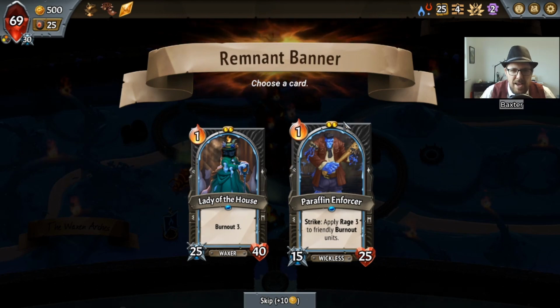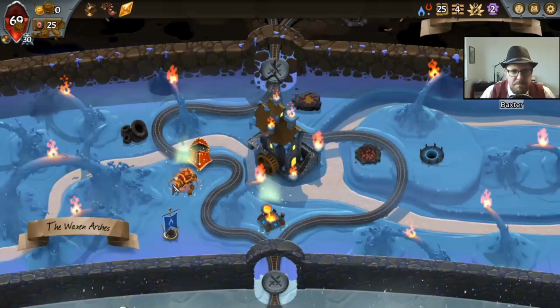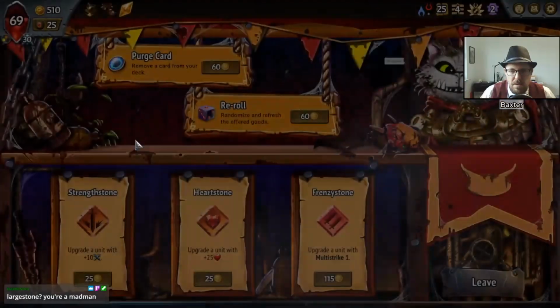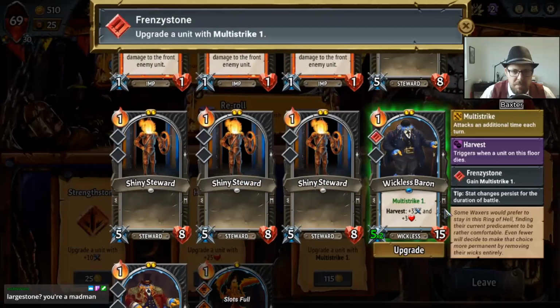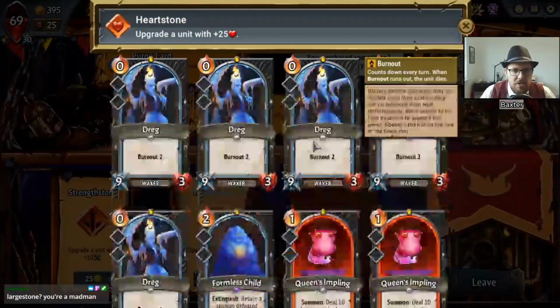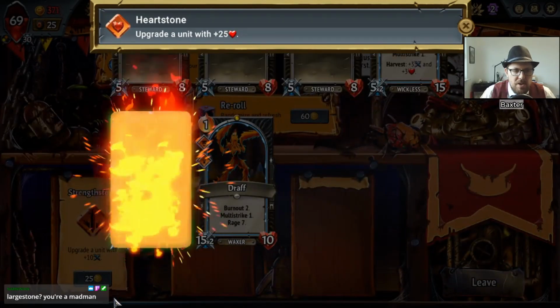I can't take Lady of the House. I don't think Paraffin Enforcer makes sense. So we'll skip. Multi-strike for certain on Wickless Baron. Extra health on him as well, maybe? No, let's put extra health onto the Wickless Tycoon. Make it a tank.